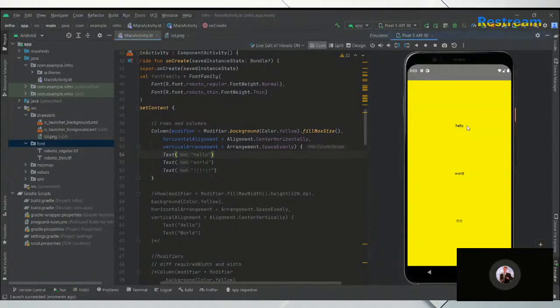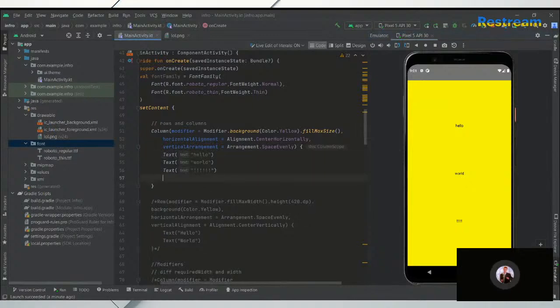That means this hello should be, in this line, in the center. And what this arrangement has done is that it has evenly spaced all the text or buttons that it has inside the column.